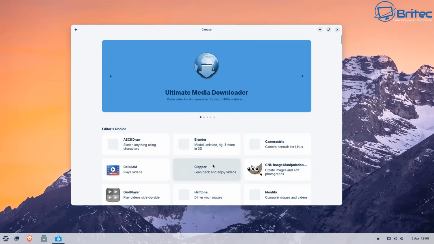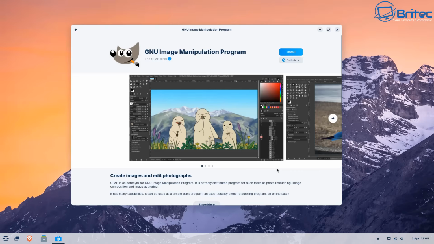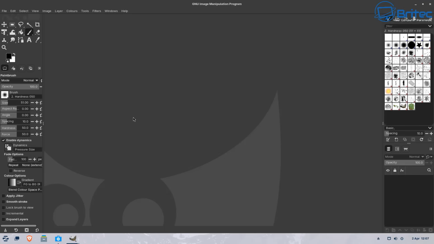But let's just say you like to use Photoshop. In this case, you can't use Photoshop on Linux. You're going to have to adapt and use something like this software here called GIMP, download it and install it on the system. And again, this will act in the same way as Photoshop, or you can use some of the online ones that are very similar to Photoshop, and they're online as well. But you can't use anything like Adobe Suite on actual Linux itself. It just doesn't install. But this is where you can do all your photo edits and things like that.